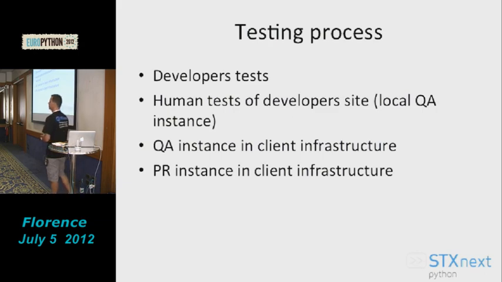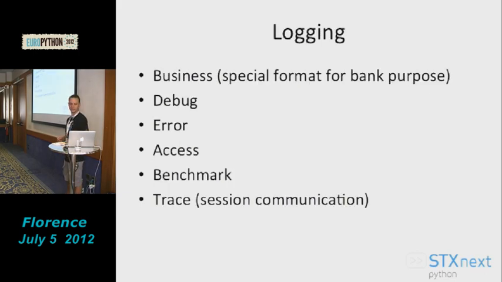Testing, developer testing, so just common testing, we know it. Then we have a human tester on our side, so we have a local QA instance, and our tester is testing all the changes. Then we do a distribution, it goes to the quality assurance instance on the client infrastructure. They have their own testers, they test it. If it's okay, it goes to the production instance in the client infrastructure. Quite simple, but very time-consuming.